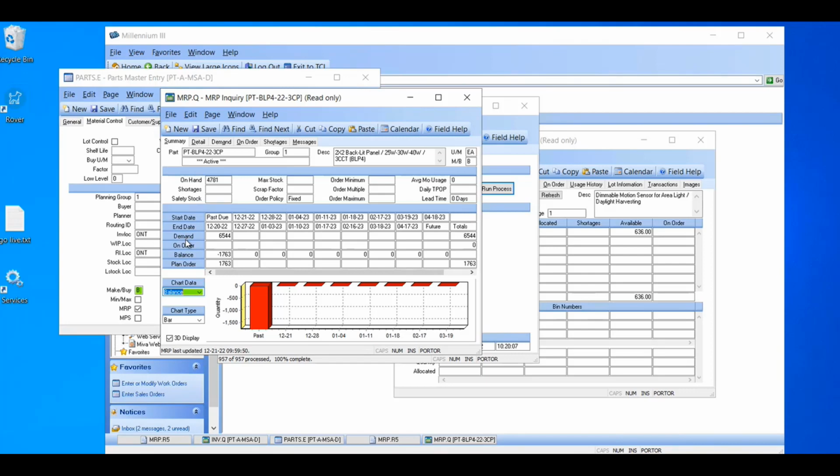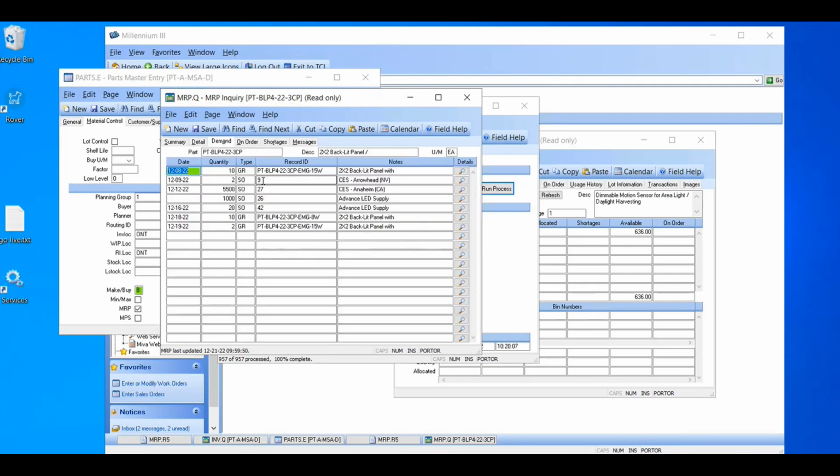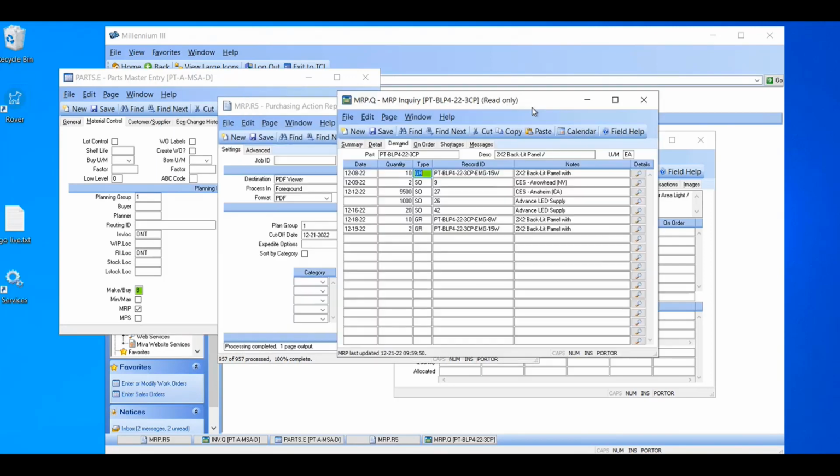Now, demand is any requirement for this part in the system. So if we click on the demand tab, you can see where all that demand is coming from. Okay? So that part is being required for these sales orders that are in the system, and also from this work order.